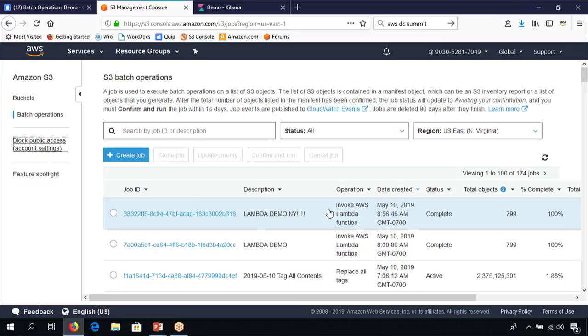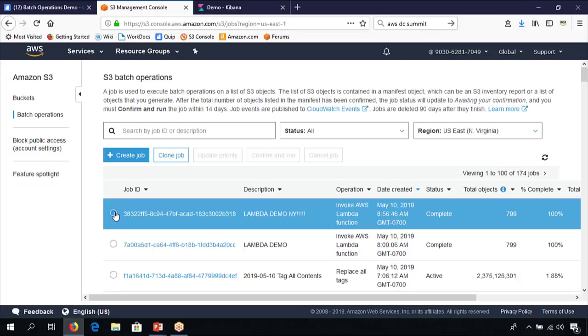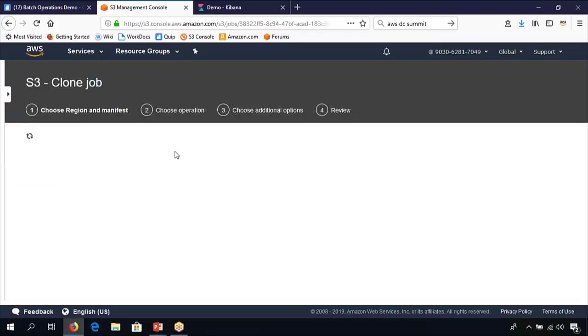It's something available in the console, and it really simplifies creating multiple jobs. In many cases, you may use this to just change something slightly for a particular job. So I want to do the same job, the same operation, like let's say add these particular tag values, but I want to do it to a different set of objects. So using clone job and just switching the manifest in that case would work really well. So we'll walk through that view right now and clone the job.